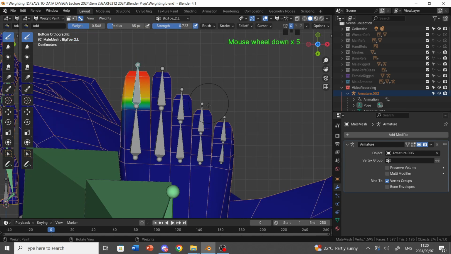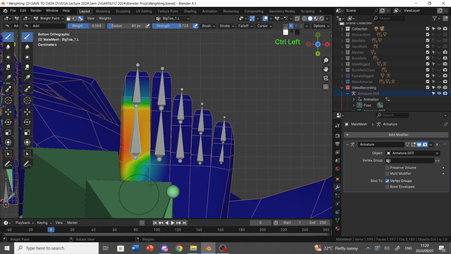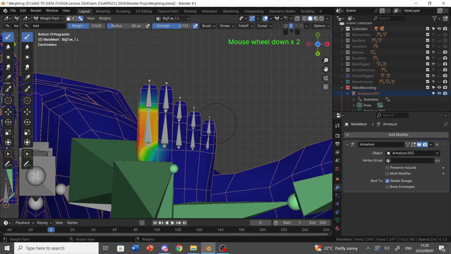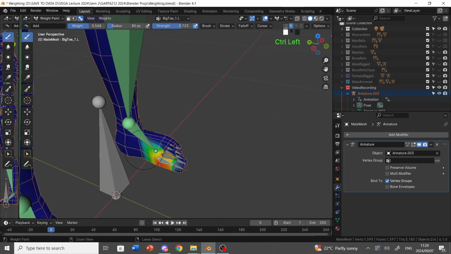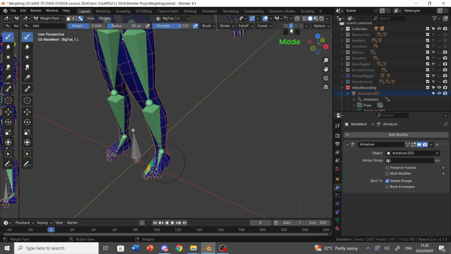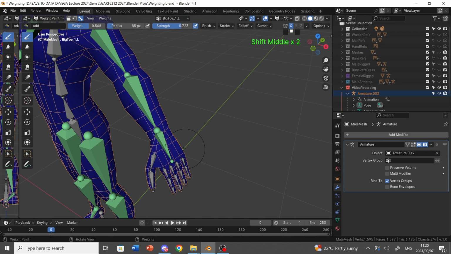And so you work your way through the whole character like that. You've got to make sure that these lower parts of the toes don't control too much of the foot. So yes, just work your way through the character. There are some parts where it's actually best to move your character around a little bit in pose mode to see where it's sus.